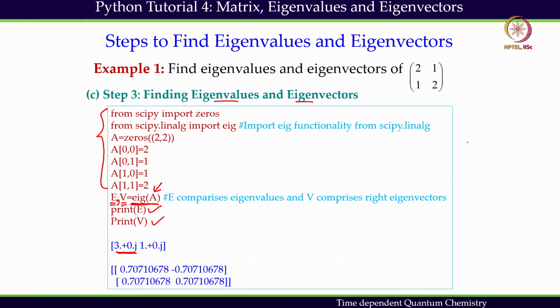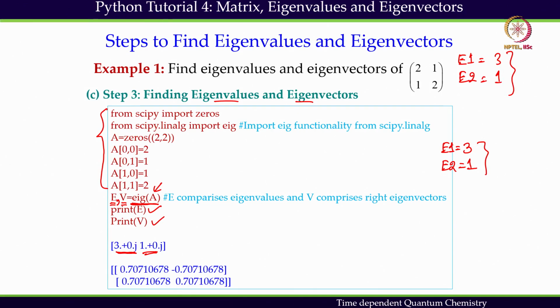So, the first eigenvalue E1 is going to be 3, and E2, another eigenvalue, is going to be 1. So, these are the two eigenvalues we get, and this is exactly what we found analytically. When we did the analytical solution, we found that this matrix has two different eigenvalues, one is 3 and another one is 1, and we discussed these things in module 4 of this course already. So, numerically we are finding the same results.